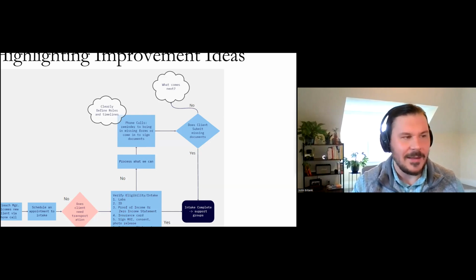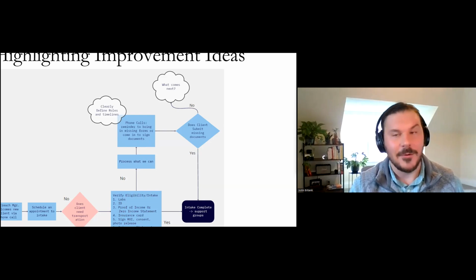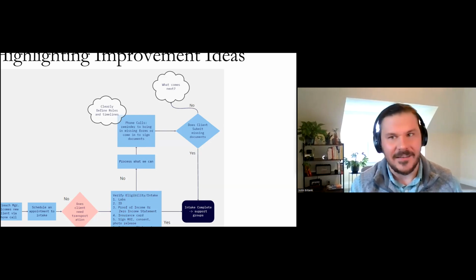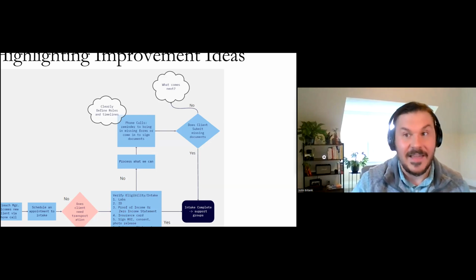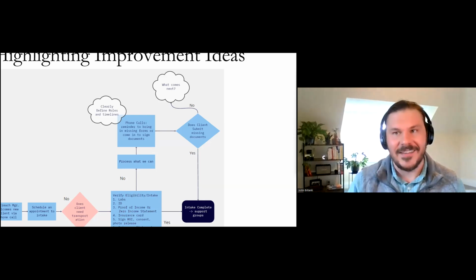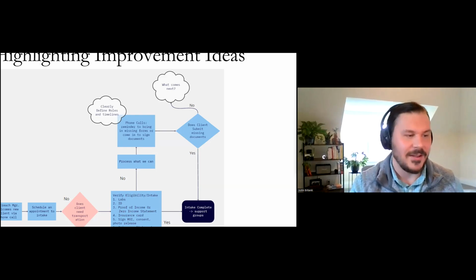The other big question we came to, and I'm sure others struggle with this, is what if you don't get those documents you need, like federal household income and things like that? What comes next? Is it one day we called 3 times and then sent a letter, the other time we sent an outreach worker? There was some lack of standardization. This really holds up the flow because this is one of those requirements. We have to make sure you're eligible before we can complete your intake, right?